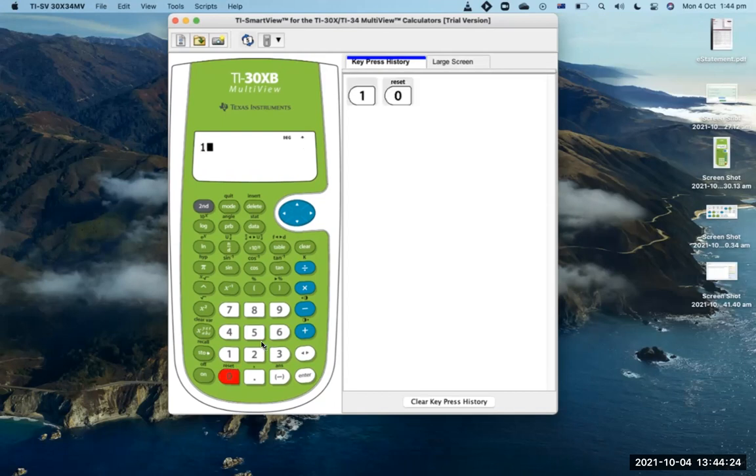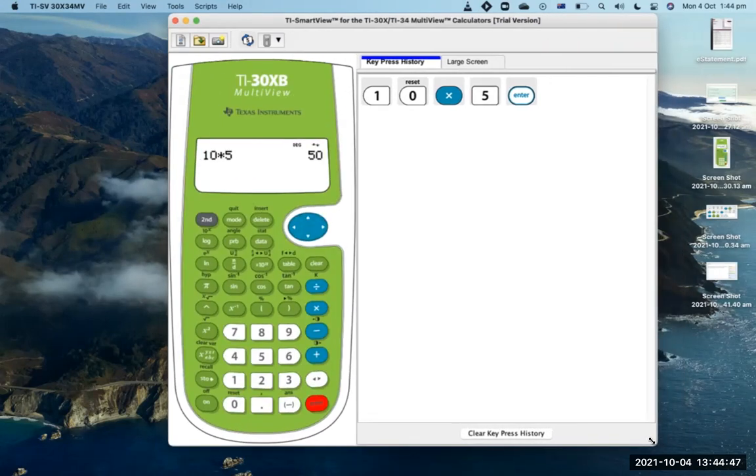And let's say, for example, if I type 10 times 5 and I press enter, you'll be able to see the exact buttons on the side here as well. You can see 1, 0, times, 5, enter. So you'll see the exact order that I type it in as well. Hopefully this gives you a really good idea of how to use this calculator to its fullest potential.